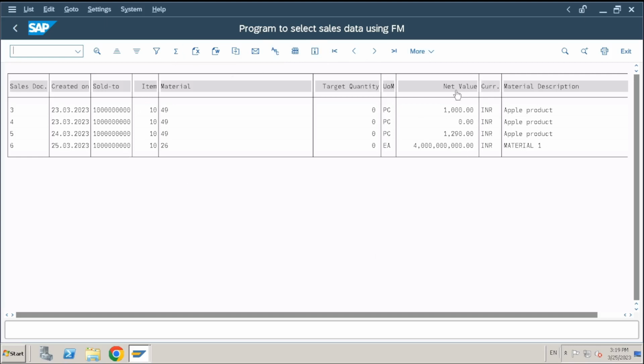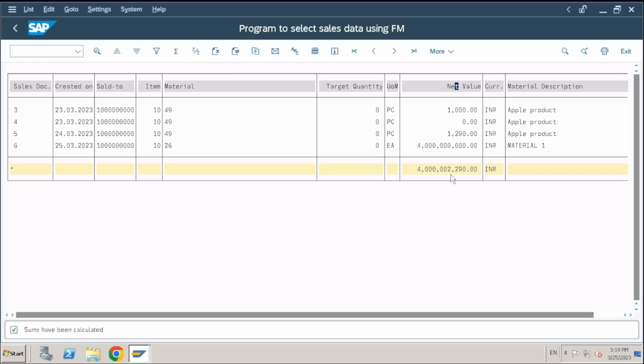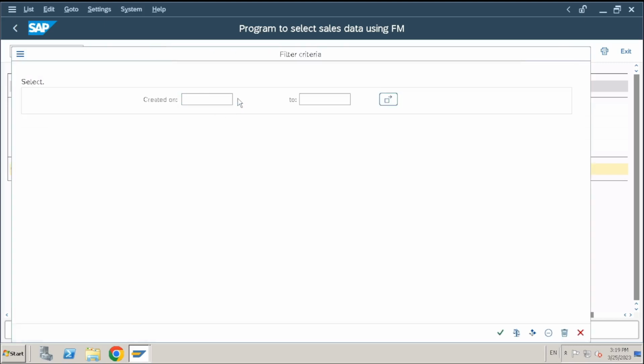For example, if you want to sum up this value, select this column and apply sum. This is the total value, right? Clear? If you want to filter the data, select the column, select this and filter the data.